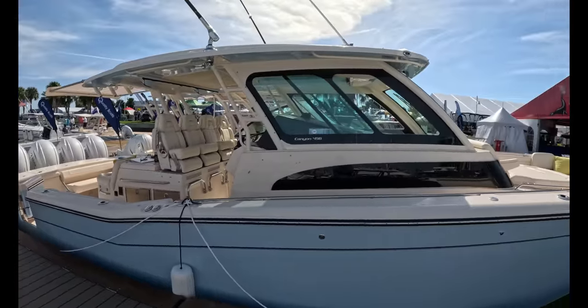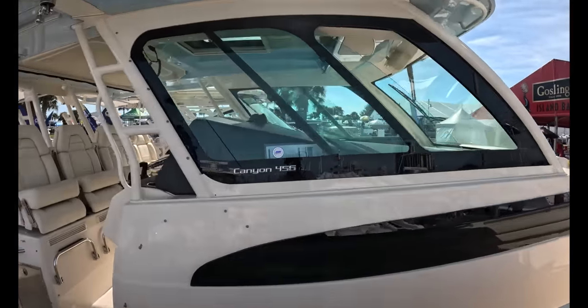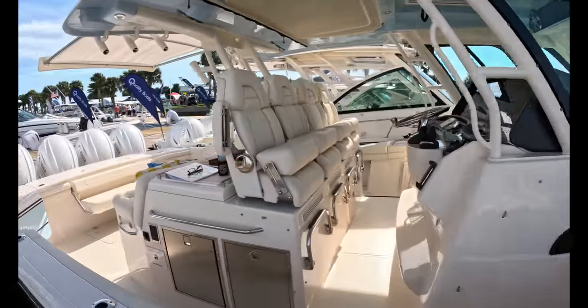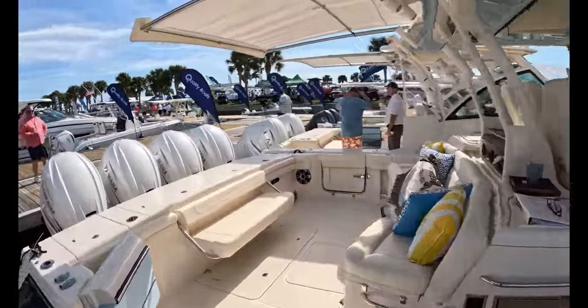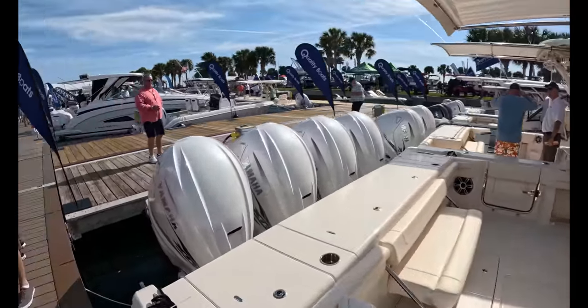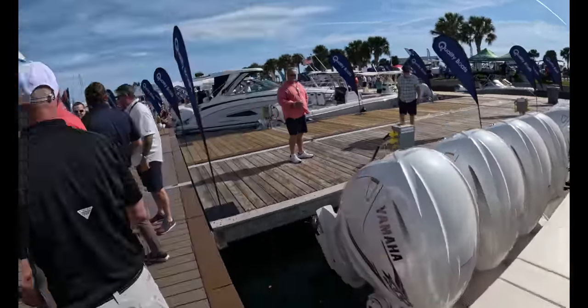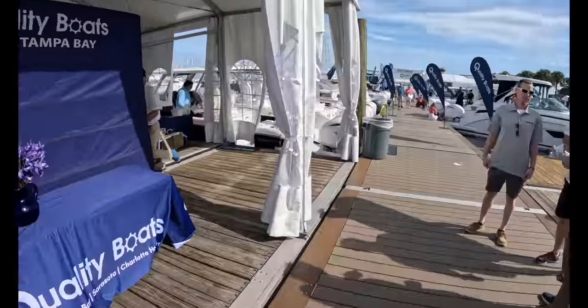Prices range from a low end of $133,000 for the Parker to $199,900 — almost $200,000 — for the Blackfin. You'll see the difference in quality between the lower-priced boats and the higher-priced boats. We like to do quick hits here — we spend two to five minutes walking through each boat. You tell me which you would pick and why, and I'll offer my thoughts at the end.